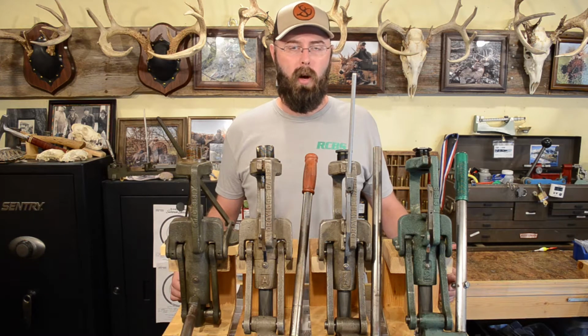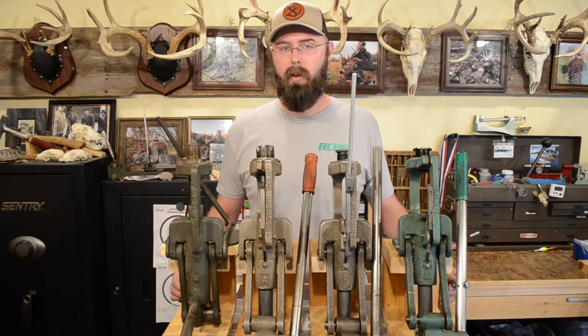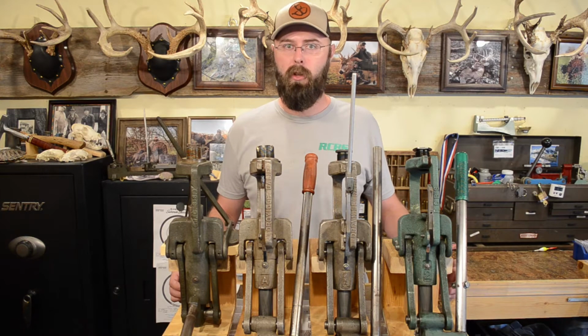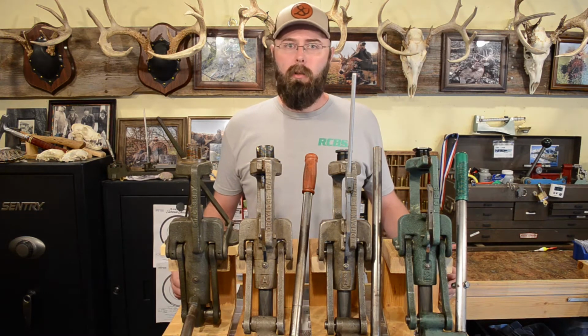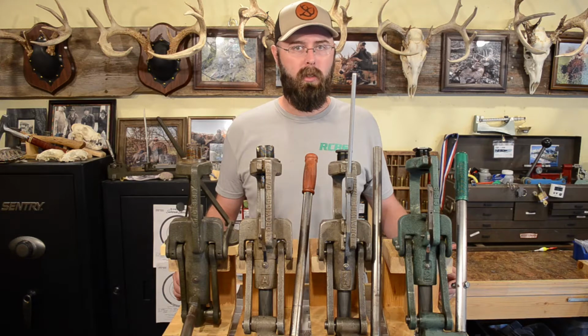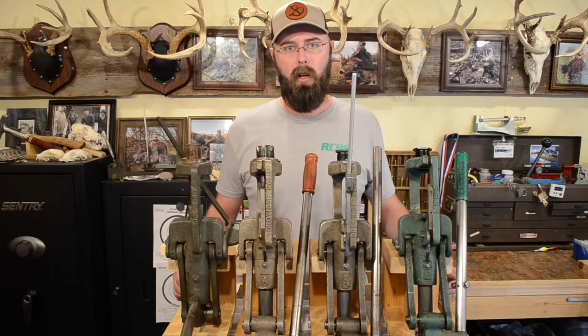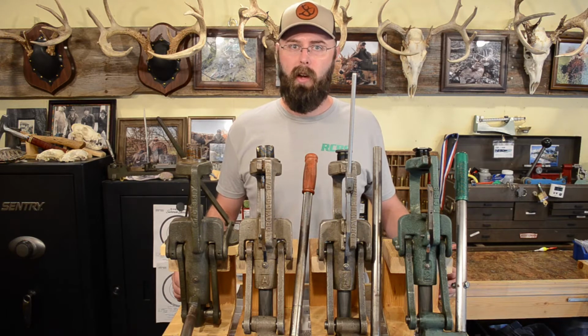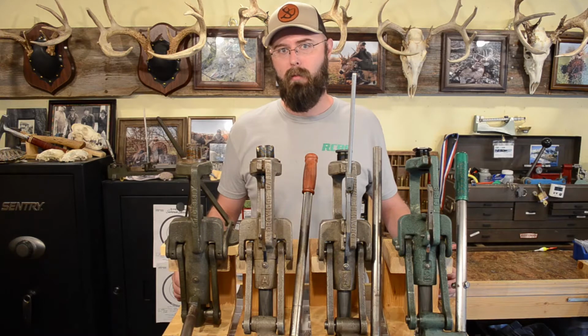They are darn popular, and there's a lot of them out there, and are super high quality reloading presses. Been around for a long time. New ones, I'm really sad to see that they're not made in the US anymore, and that's kind of a bummer. But the good old ones, Oroville, California manufactured, they're classics. Pretty sure most of you guys have one.